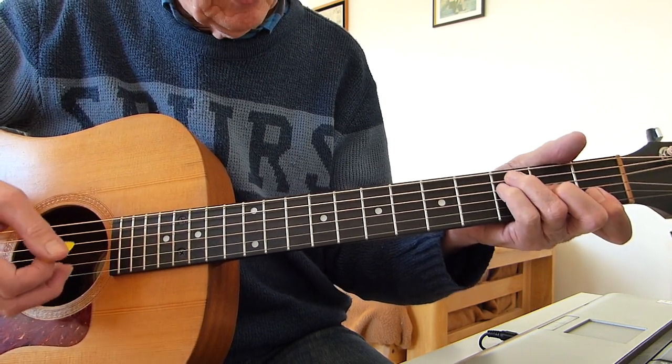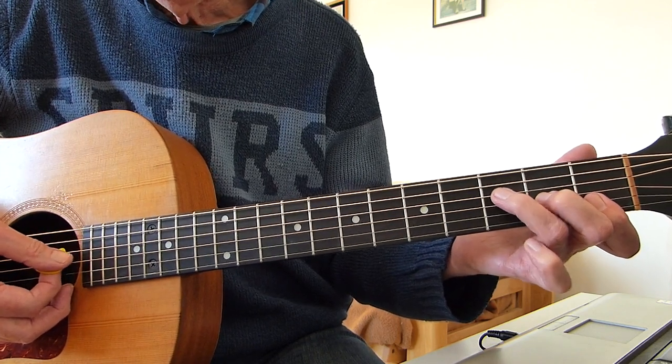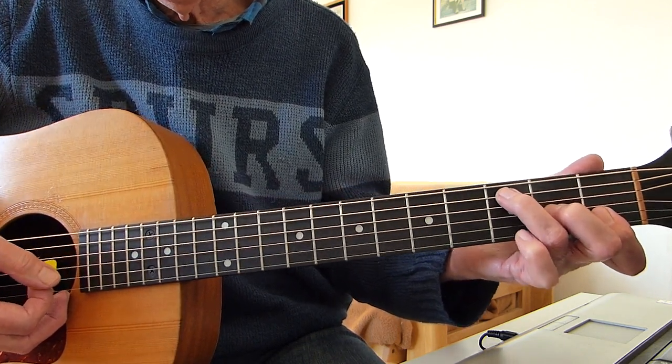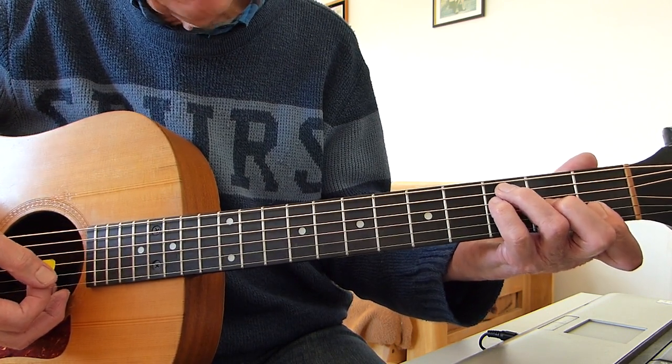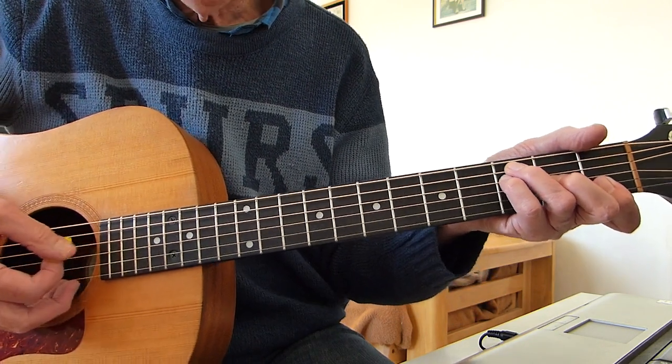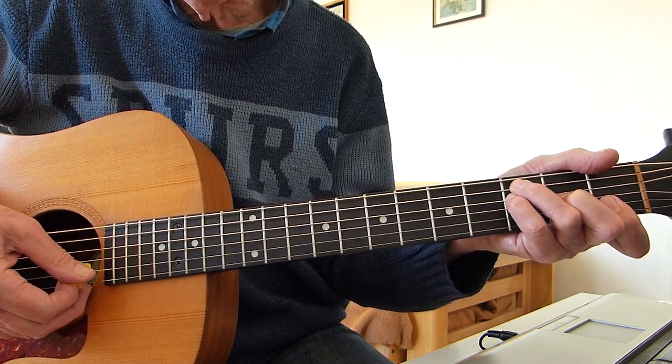Okay, now I was playing a 4-finger F in my demo version, so it's the same thing, but I use the 3rd finger on the 5th string, 3rd fret, and the pinky taking over on the 4th string, 3rd fret, and 5 down to 1. Then you play the 4th string and the 3rd string.